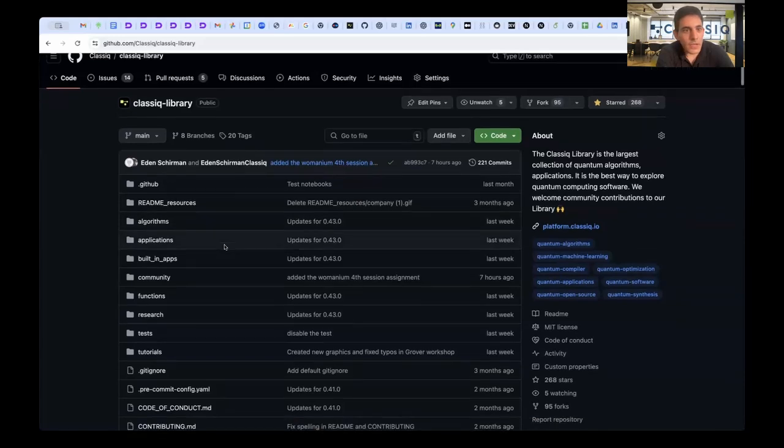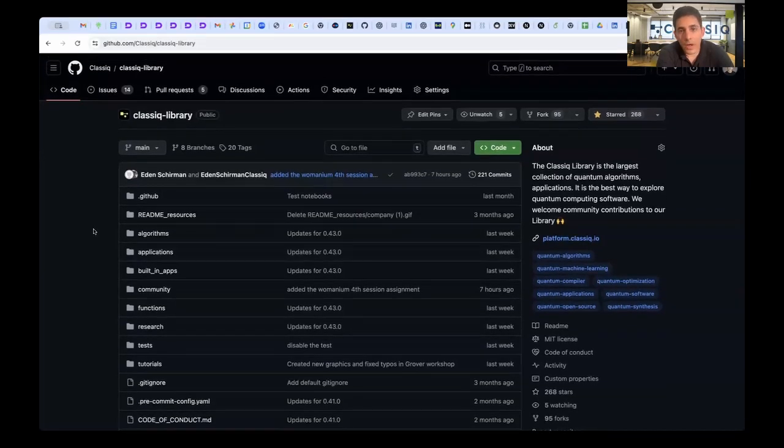Okay, so this is something that I'm personally very passionate about. Classiq, as you know, is building what is needed in order to create algorithms and applications. But as part of what we learned, having examples for everything and actually developing them helps people to start out. So we've put everything here in this GitHub repository, and everything here is open source. So to access this, you don't need any permissions. You can do anything you want with these files.